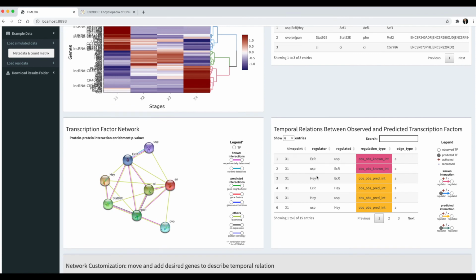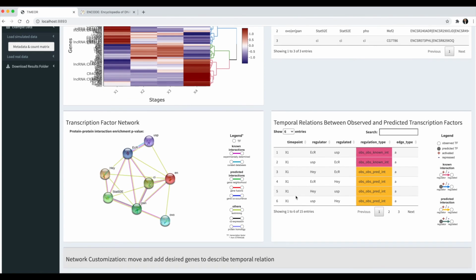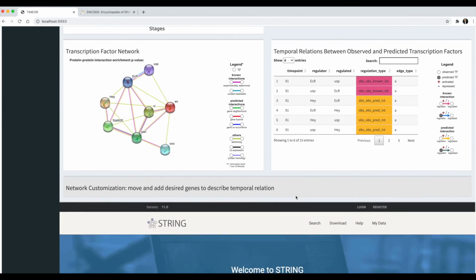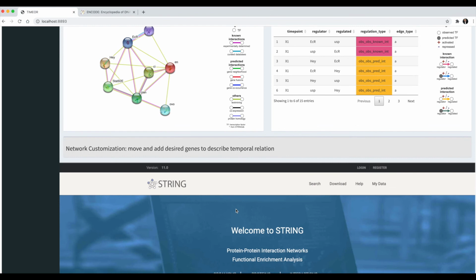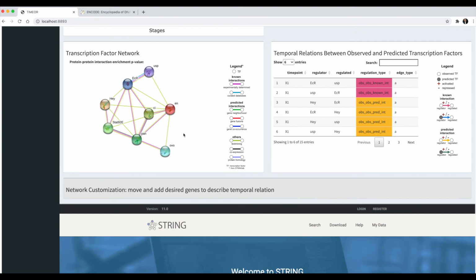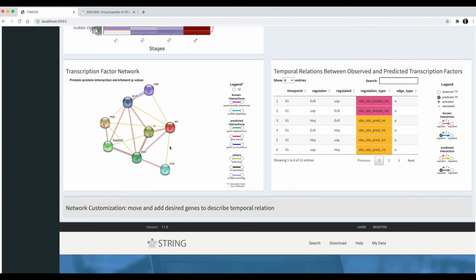These two together enable the user to visualize the gene regulatory network of their interest. And in order to facilitate the user in his or her ability to express what's happening from the experiment, TIMEOR has integrated StringDB so that the user can move these nodes around and describe the relationships as they see fit.